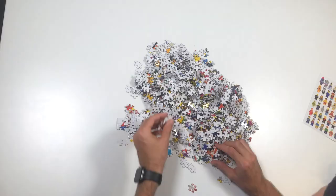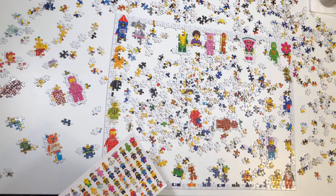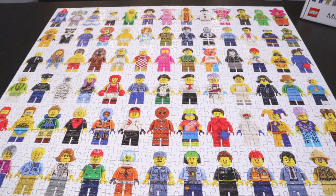The build for this puzzle was actually a lot of fun as far as puzzles go. It was not very difficult because with almost any piece that you pick up, you can tell where it's supposed to go on the puzzle, you can tell which direction it's supposed to face, and really you're just assembling a bunch of minifigures out of puzzle pieces the entire time. So overall, it's a lot of fun, it's not too difficult, and I would recommend this puzzle if you even think you might like doing a puzzle. If you like Lego, if you even think you might like puzzles a little bit, this is a nice puzzle to start with. It is pretty easy to put together.